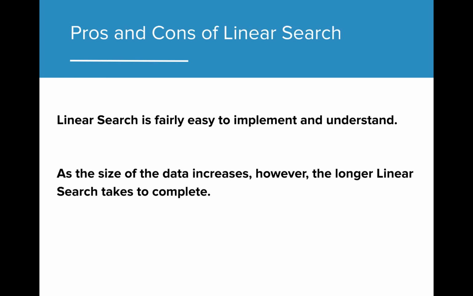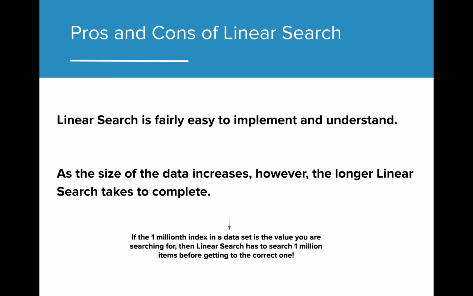While linear search is a fairly easy algorithm to implement and understand, linear search is limited by the number of elements that are being searched. The longer the dataset is, the longer linear search takes, as it must iterate through all values in order to find the correct one. Imagine the 1,000,000th item in a dataset were the element that you were looking for. Linear search would have to iterate through the dataset 1,000,000 times in order to find it.